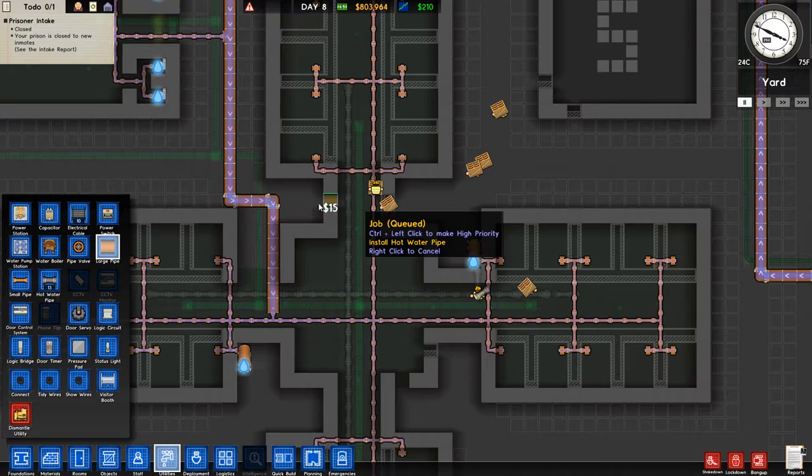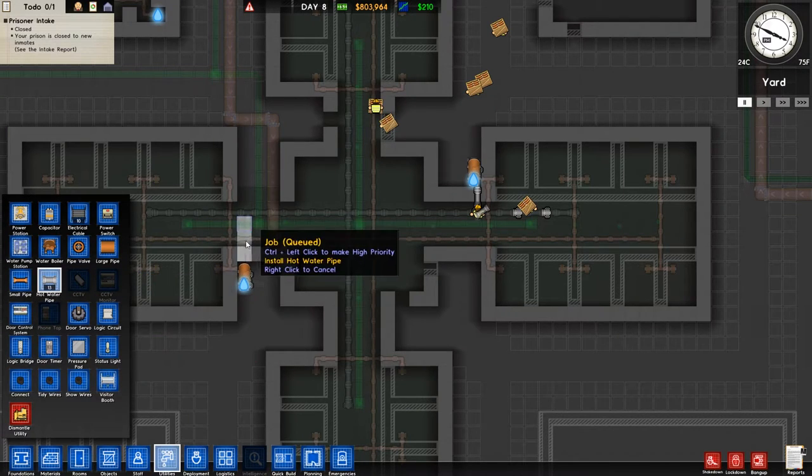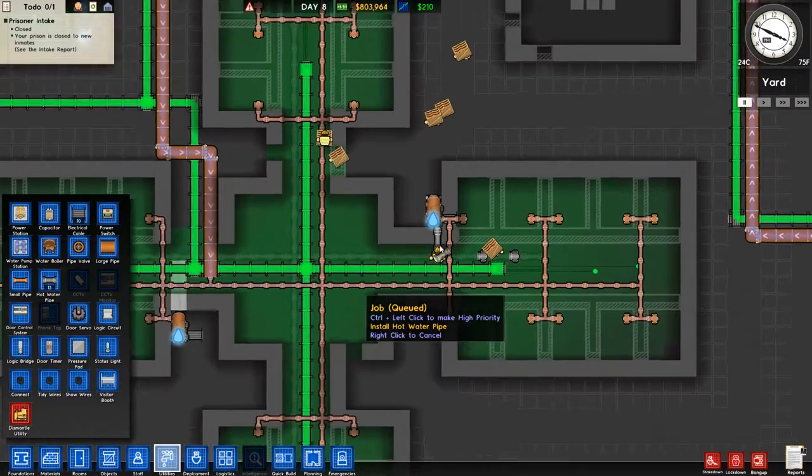Because we don't need it where it is, and I can get away with it at the bottom here instead. The bottom one will actually be better, because it'll be less travelled area, rather than the busiest area. So there we go. Did you put the... Stop doing deployments. I want utilities. Did you put the pipe in already?